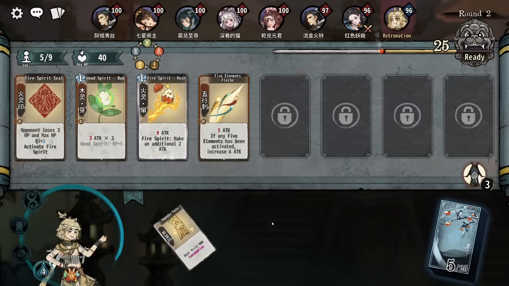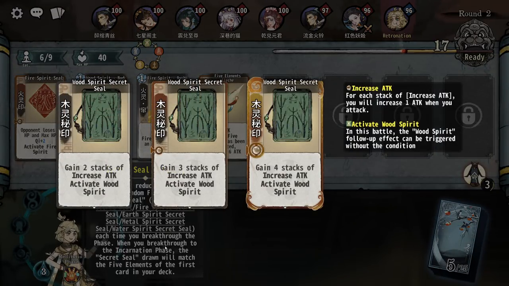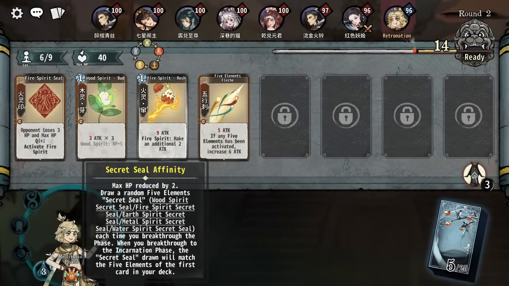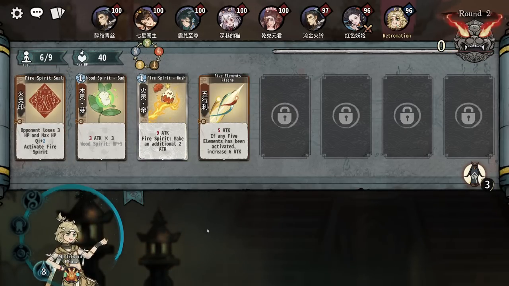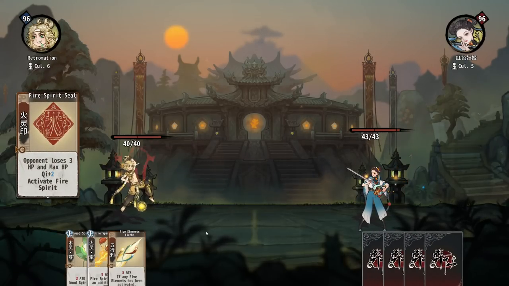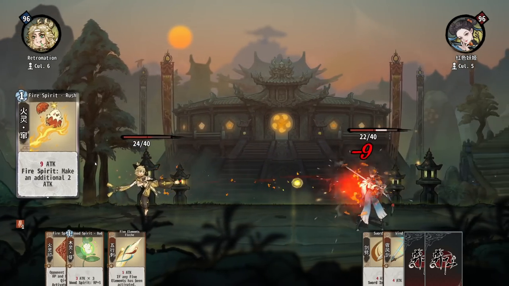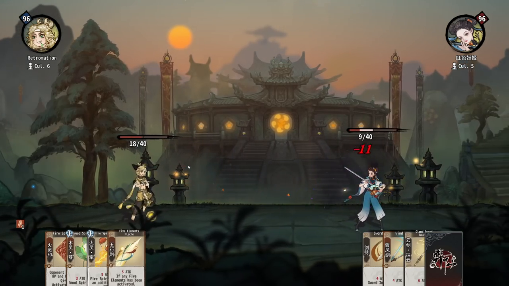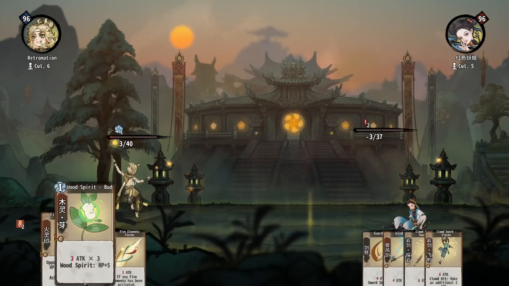Okay. So we don't have any way to activate the grass yet, but I think that when we level up, we're going to get that. We get this kind of weird special seal thing here. There's one for every element, and we draw a random one whenever we level up. And then whenever you break through the final phase, I think that incarnation is the final, the secret seal drawn will match whatever first element you have. If I remember correctly, the only one I've ever seen people use is the grass one, the wood one, so we'll see. I'll try and make that happen, but I don't know. Ideally, we would get like a grass seal or like a water, I guess, water seal. One of those two is probably what we're going to be looking for. Please. Okay. So that we can get that extra 5 HP.